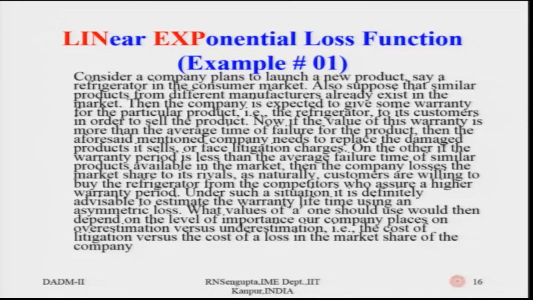So, with this, let me read it. Consider a company plans to launch a new product, say a refrigerator, in the consumer market. Also suppose that similar products from different manufacturers already exist in the market. Then the company is expected to give some warranty for the particular product, that is the refrigerator, to its customers in order to sell the product. Now, if the value of this warranty is more than the average time of failure for the product, then the company needs to replace the damaged product it sells or face litigation charges by the customers.